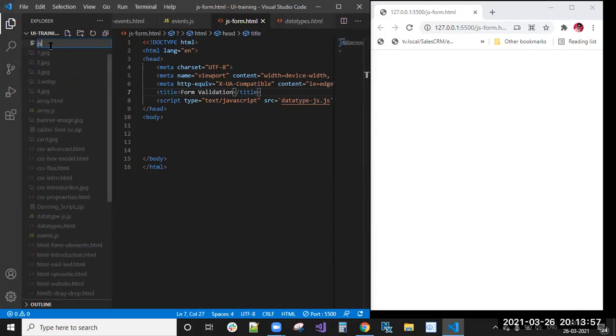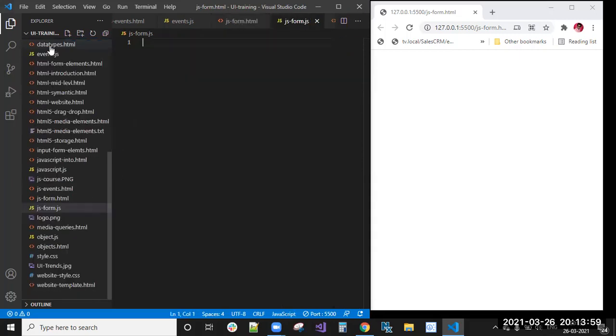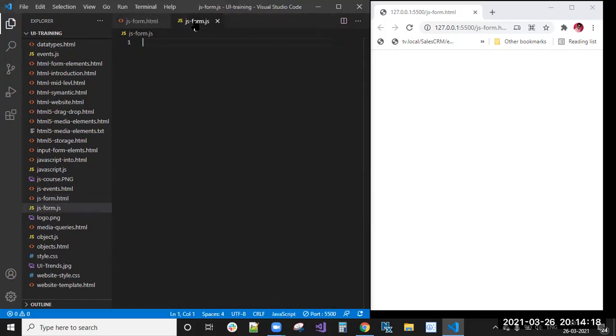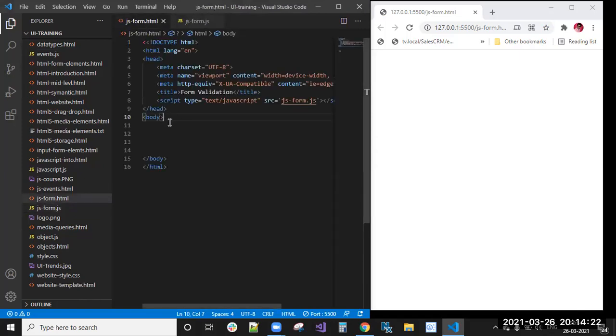So I added the new form, and here we need to replace that with JS hyphen form. Now that the JS files are included, we will close these things, and we will keep those two files because this forms concept is a little big.